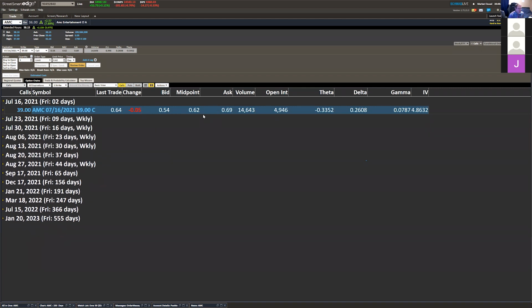So if I were to calculate, if nothing were to change, but you can see, I know it's kind of hard to see, extended hours, it says $38.15. If I wanted to calculate what this option is worth by tomorrow, let's just say it's $38, I can do that by writing it down. So let's say I bought it at 54. It's going to lose $33, so I have to subtract $33. However, it went up $2. So look at my delta. 26 times 2.